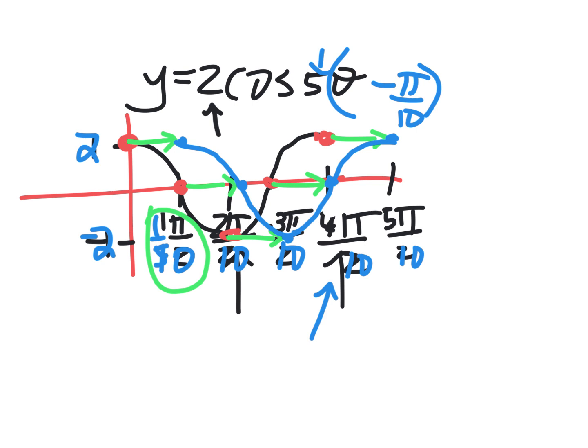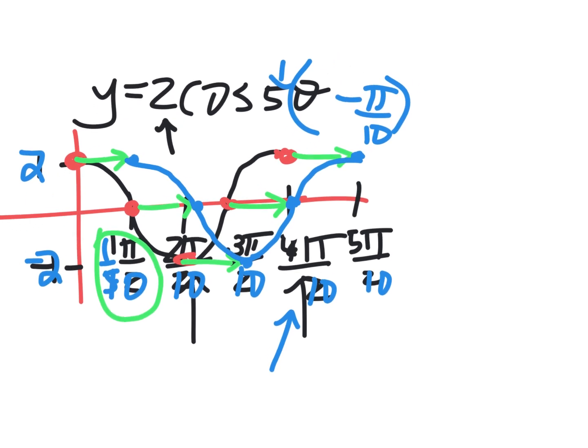Okay. Now, one last thing I could do, and you would have still done the problem exactly the same to here, is if I wanted to make this the worst, hardest problem on the test, if I said, oh yeah, and there's going to be a shift too. Not a shift, sorry. A flip, a reflection. See how I just put a negative in the front? You would have done everything the same to this moment, but now you do the reflect. So go ahead and throw in a negative, and then make the graph do its thing.